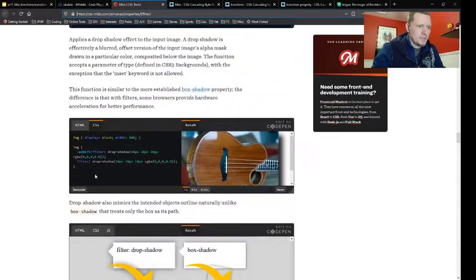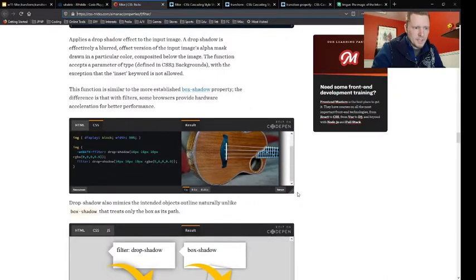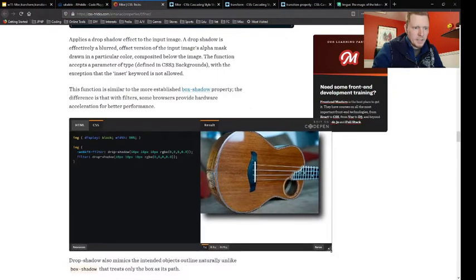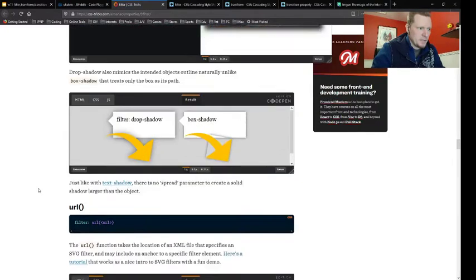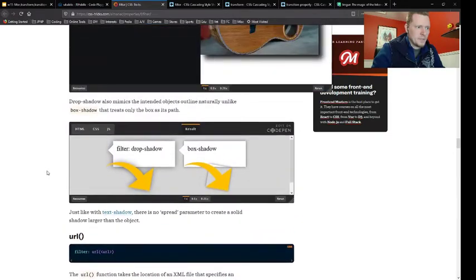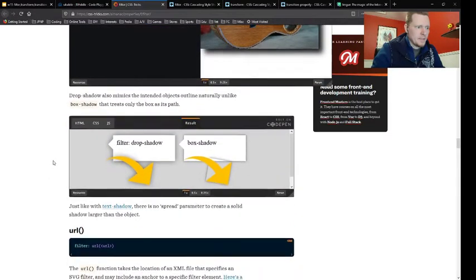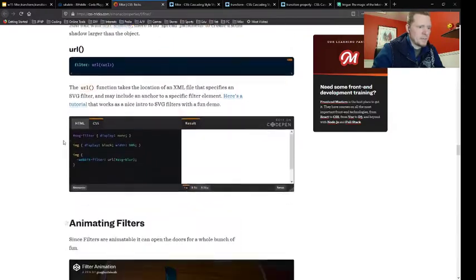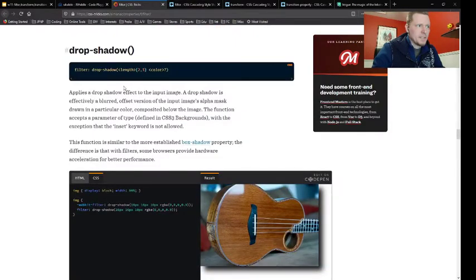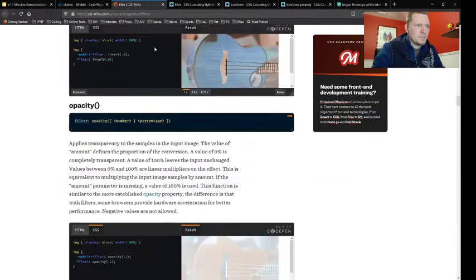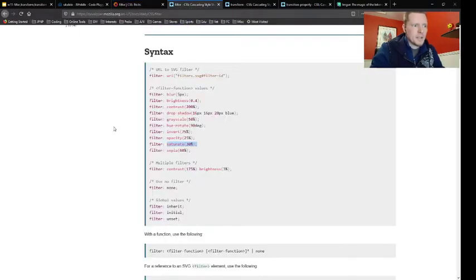Pretty nice. You can do a drop shadow. In this example here, there's this drop shadow. There is a way to do a drop shadow that follows the image. You do have to have a transparent image to begin with. I don't go over this in my example though. So that's all the individual ones on CSS Tricks.